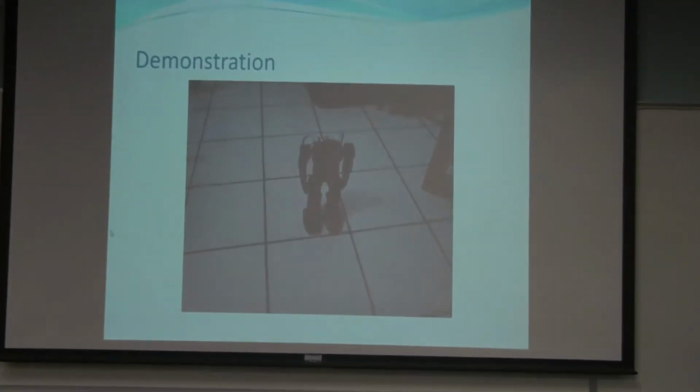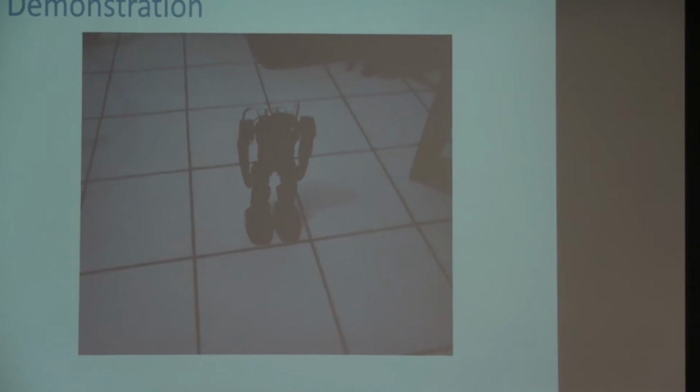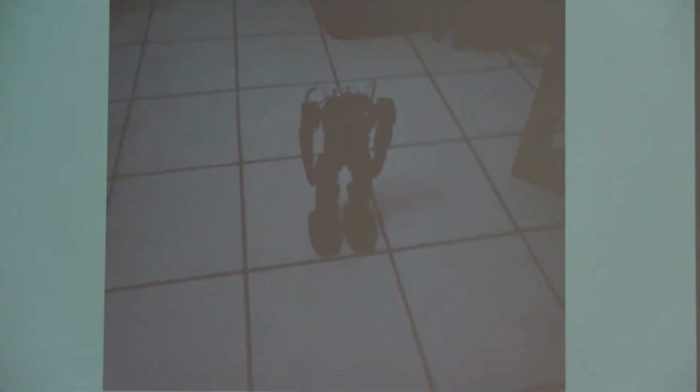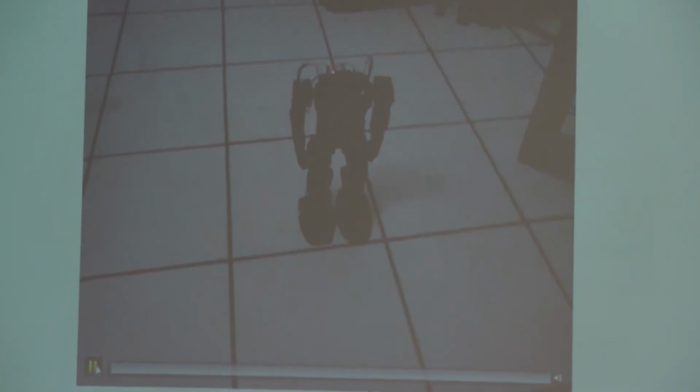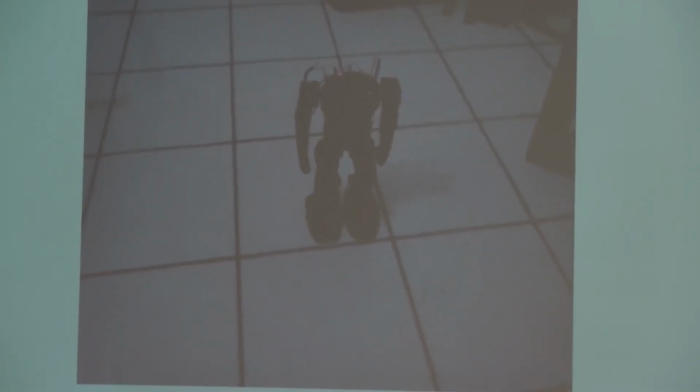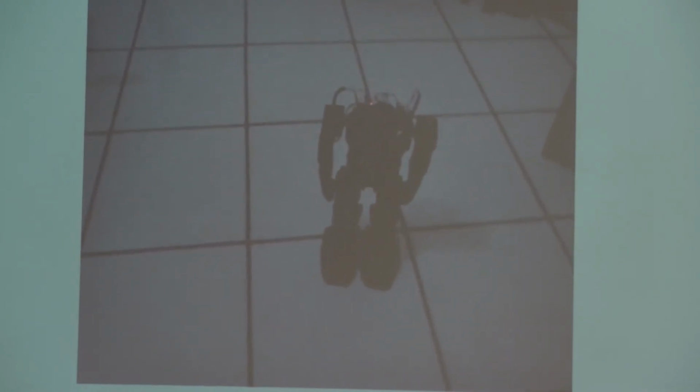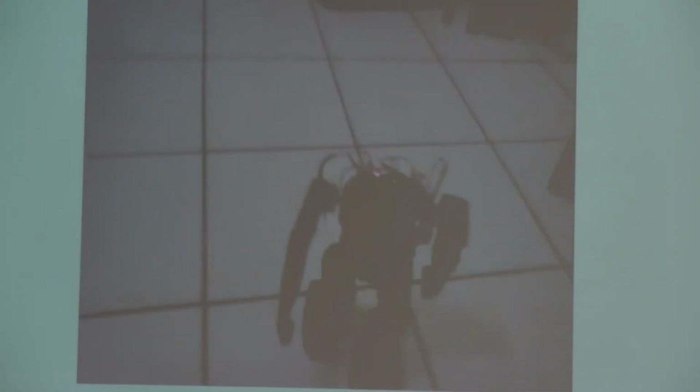In this demonstration, the robot will walk forward, go to sleep, and wake up from its sleeping position. As you can see, we have a little bit of a balancing problem. We also had the same problem as the other team with the biped. When we do the demonstration on this kind of surface, it slips, and when we do it on this kind of surface, it performs pretty well.